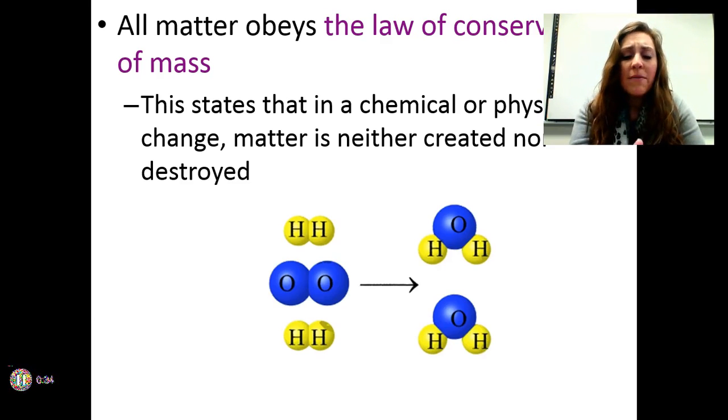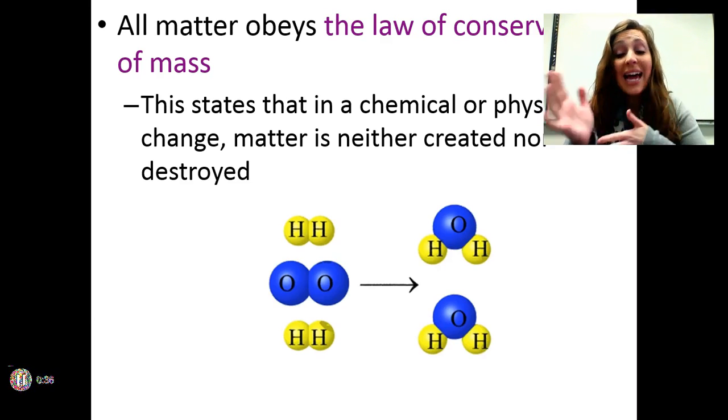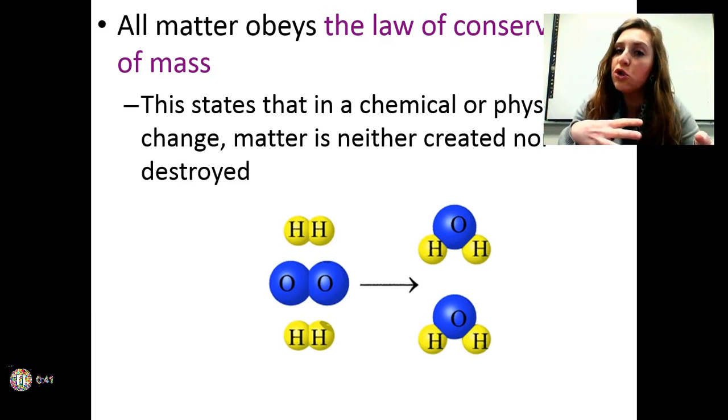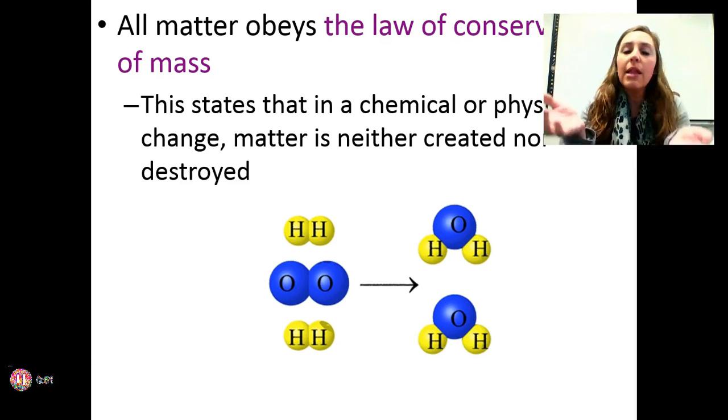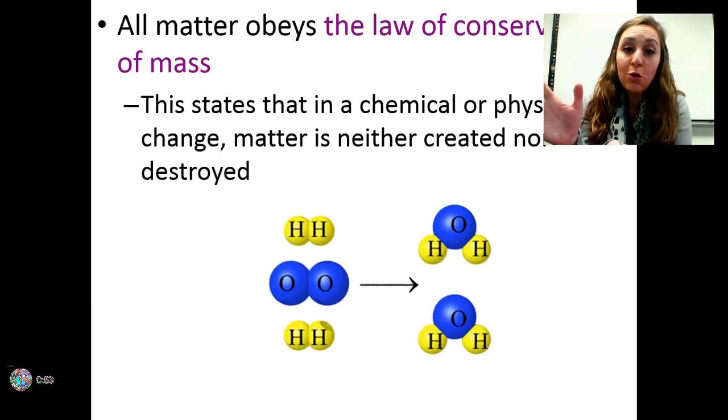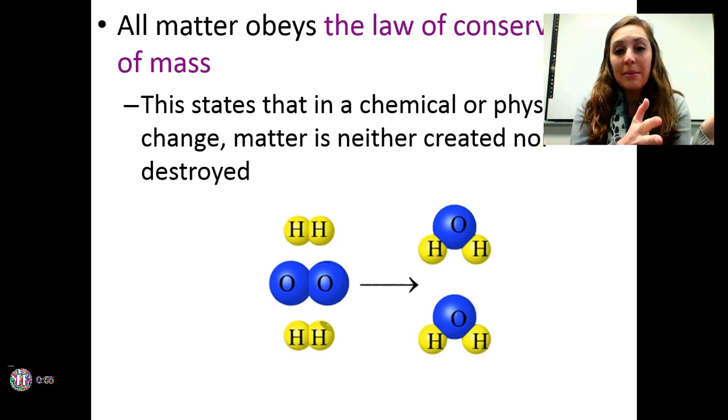So whatever number of atoms you have to start with has to be the same number of atoms you end with, because you can't make an atom and you can't destroy an atom. So no matter what the mass is at the beginning, kilograms is the general SI unit, but in the lab you're probably going to use grams. However many grams you have to start with, that's the grams you're going to end with.